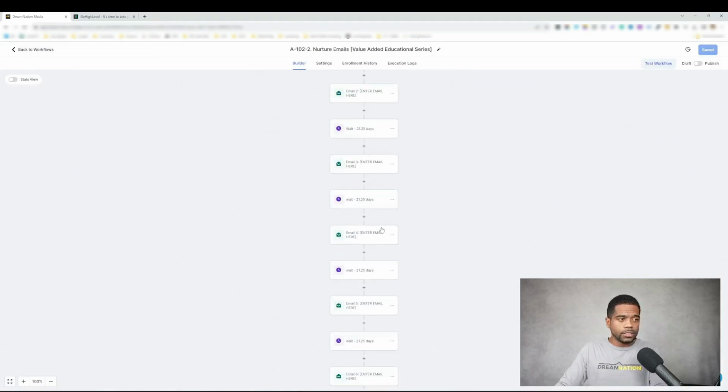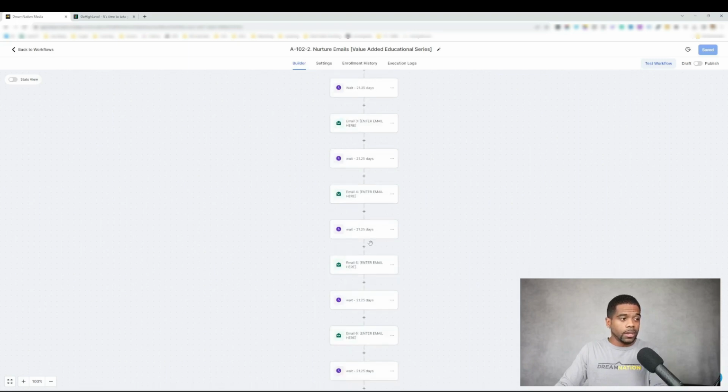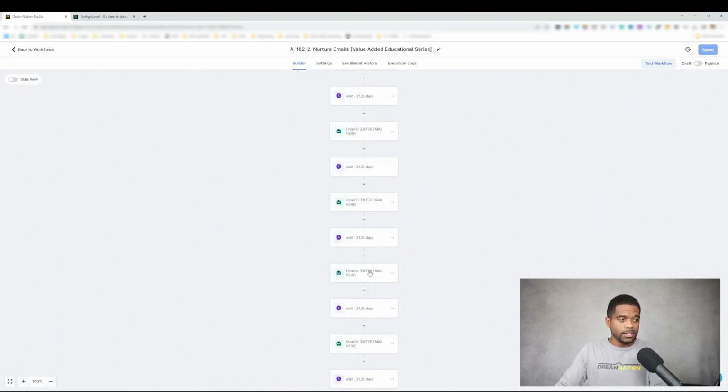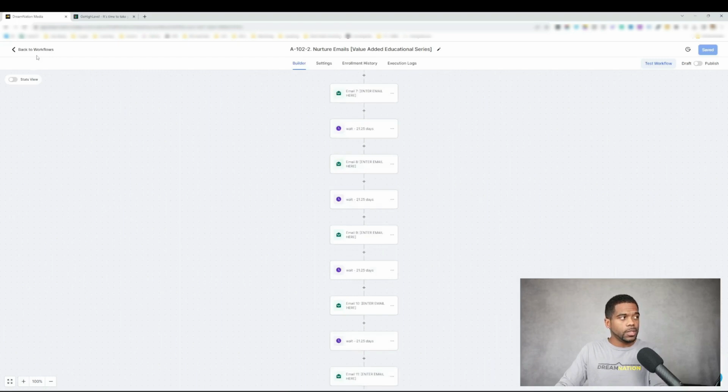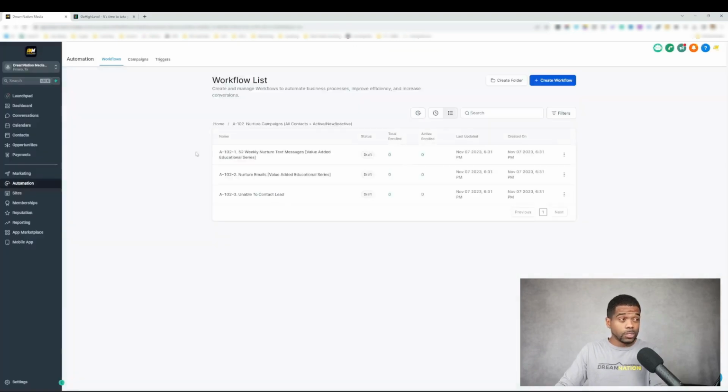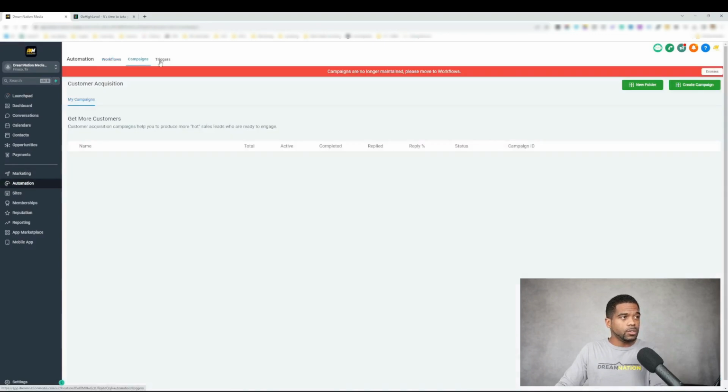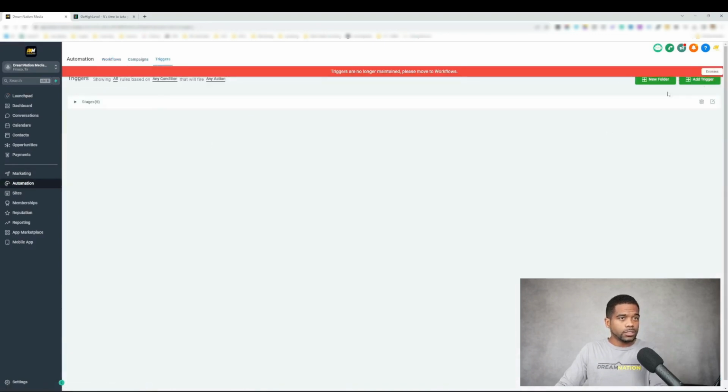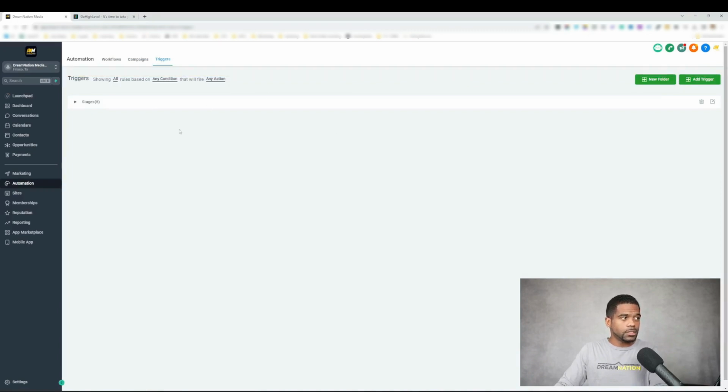Enter email here, wait 21 to 25 days, and so on. There are so many different things you can use for your own business or provide for your clients. I just want you to see that you can set up different triggers at different parts of the workflow. So it's super customizable.